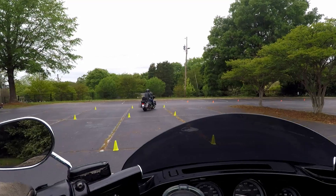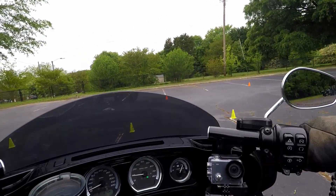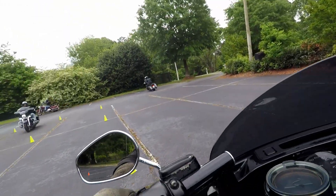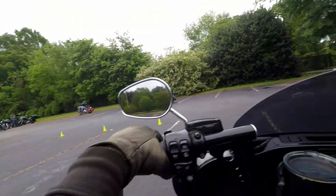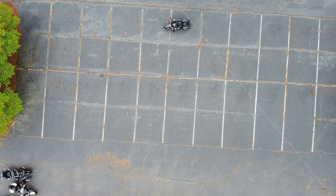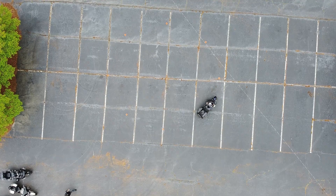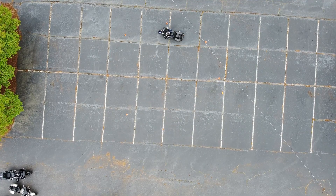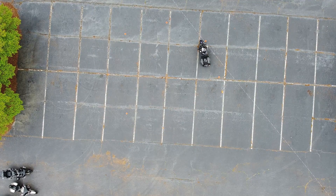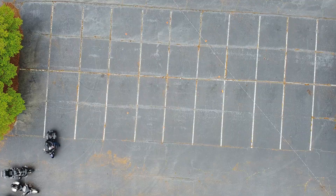Watch how he does it — he went to the left and then dipped to the right, and now he can make that turn and stay within the cones. I attempted that but still didn't quite make it. I'm not sure how much having a car tire in the back is affecting it, or if it's more just the operator — I have a feeling it's more the operator. And here you can see Andrew: he took out a cone, but watch — he's the one who just fell over, and look how nice and tight that circle is inside the cones. Good job, Andrew.